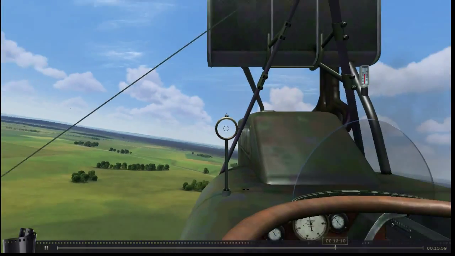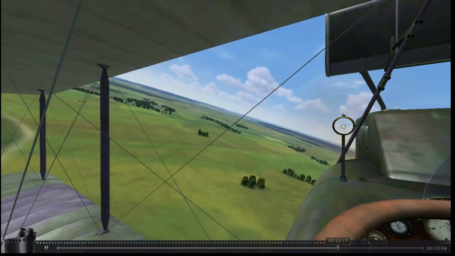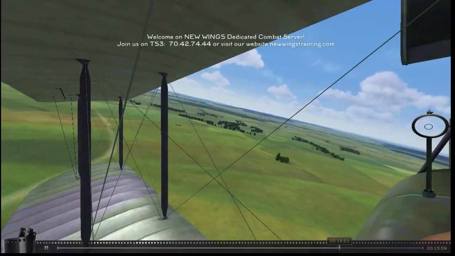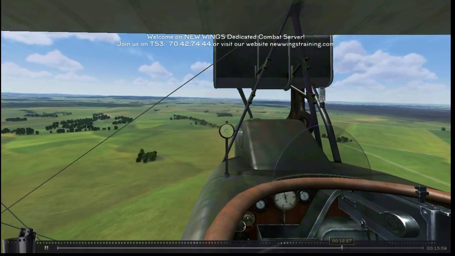And so what other kind of trouble can we get into? I'm thinking now that the airfield is probably, yeah, there's your notification. Welcome to New Wings. At the time when we joined the server, there were 21 players.